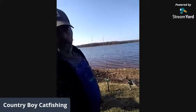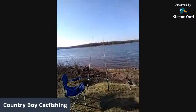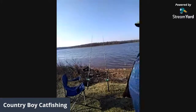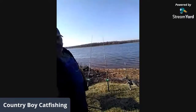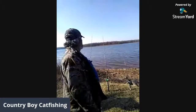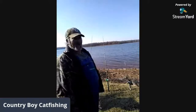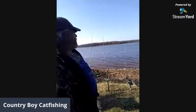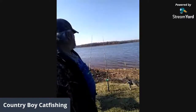Most important thing in the wintertime, guys, is patience. You just never know. The other night, I watched Haz and the Fishing Magician sitting out fishing their local river, and they were fishing at night. They sat there almost 5 hours with 7 rods in the water, almost 5 hours before a fish finally hit. And that was the only fish, but they stuck it out in the cold and everything and got that one fish.